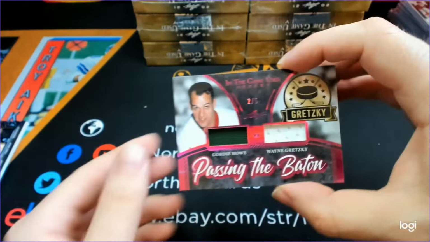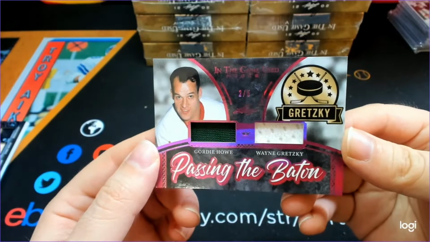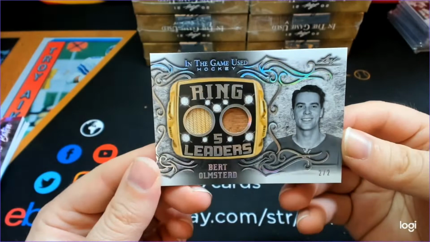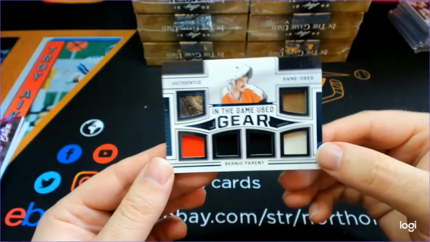Starting off here, we have a passing the baton. This is out of 5 with Gordie Howe and Wayne Gretzky. We have a ring leaders with 5 rings. We have Bert Olmstead, number 2 of 2. In the game used gear, 6-piece mem card, we have Bernie Parent, number 11 of 30.